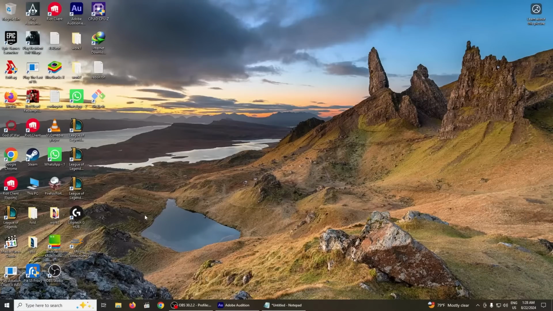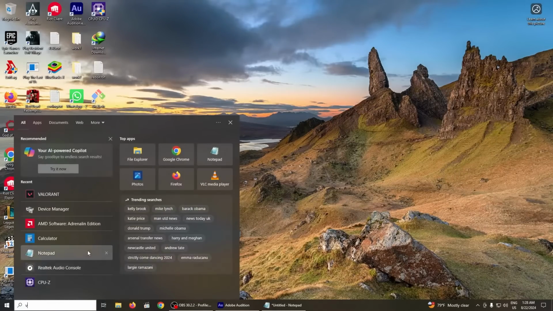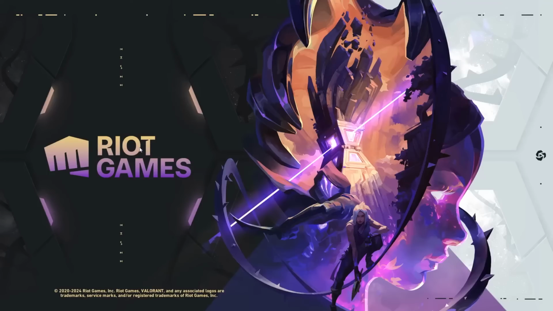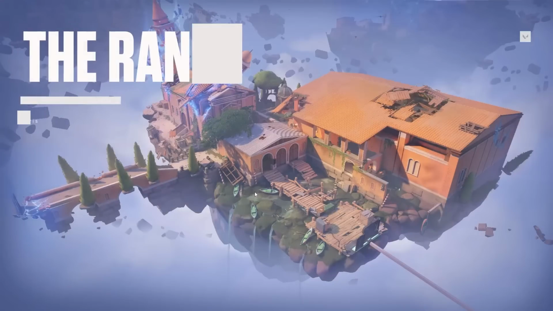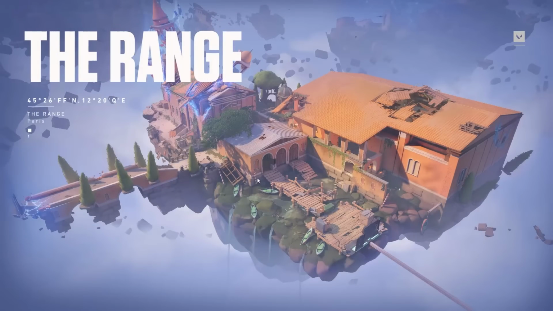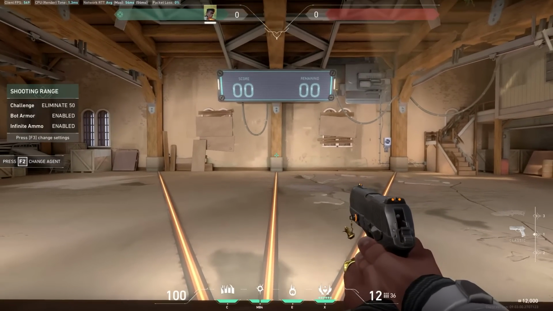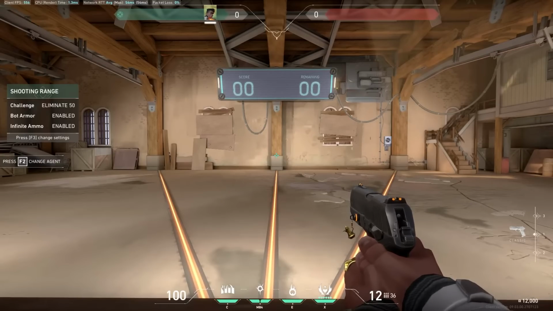So now the next step is to open Valorant, and it's not to make any changes inside the game. It's just to have a look so we can realize if true stretch actually works. So I'm going to open Valorant to show you how it looks right now, and then after the changes, we're going to see how it looks. Before I do anything, we just have a look first. Here I want you to remember the placement of the Riot Games logo and the text and everything. I want you also to go to the range and have a look before so you can see the differences. The best way to do it is to just move forward and place it at the middle and your crosshair on this zone right here, and remember how the view looks at the moment. This is before applying anything.